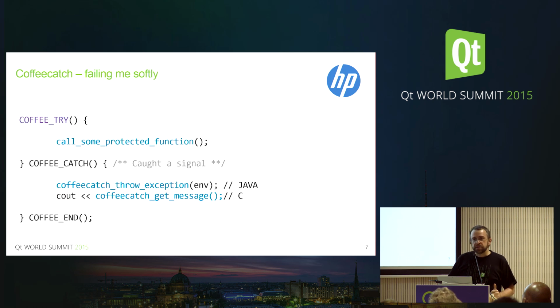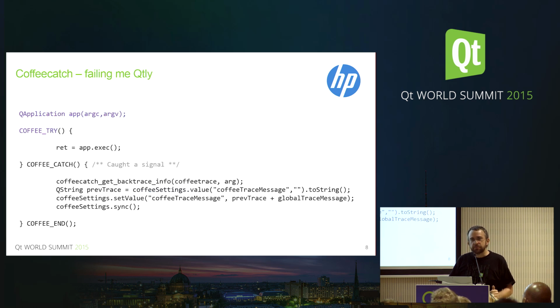So normally a CoffeeCatch application looks something like this. There is basically a try and catch section there, and it's pretty standard, so there is nothing magical here. If you ever did a try-catch, you saw something like this. And it was quite easy to integrate that with Qt. You just have your main loop started in the try part, and then you catch whatever falls out if it's an error. This will catch, as I said, segmentation faults and everything else, or term signals, whatever you might encounter. And then, of course, when you catch it, you need to process it. That's when you deal with whatever you want.